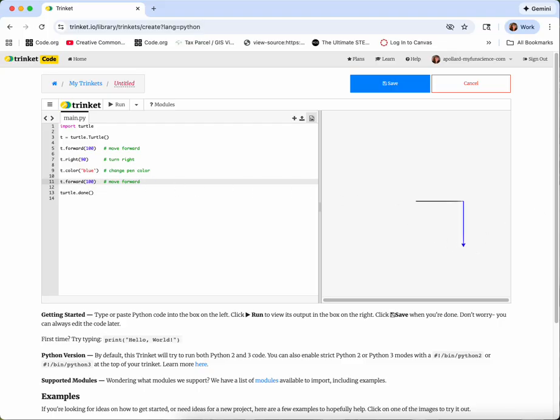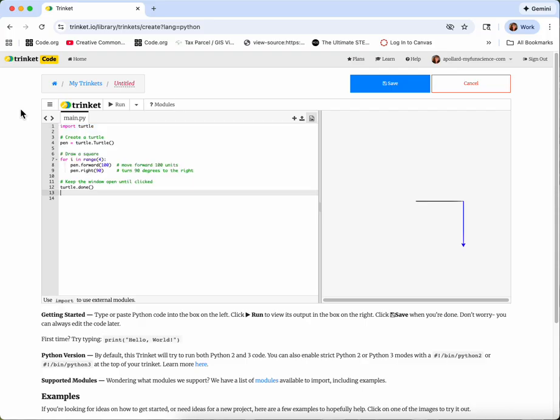Okay. So maybe we want to draw a square. In order to make this compact, we could copy this and add it, and our code would start getting longer and longer to add another side and another side. But we could actually use a loop to do that for us, which will make our code more compact. Okay, and that might look something like this.